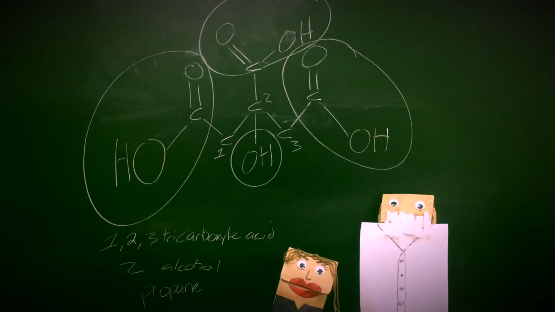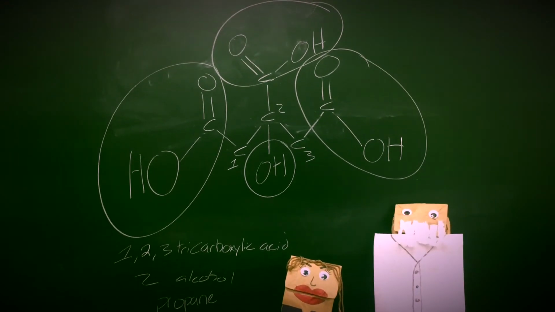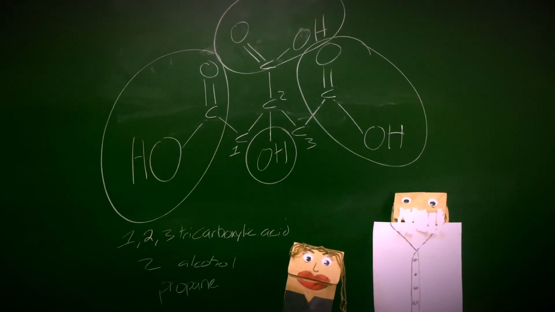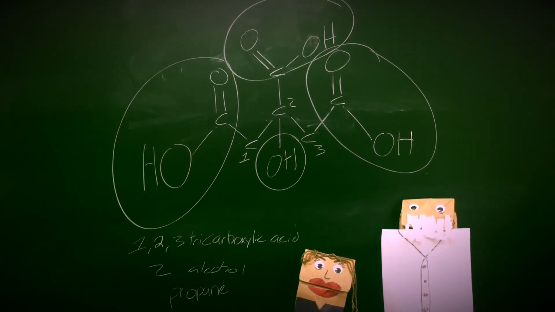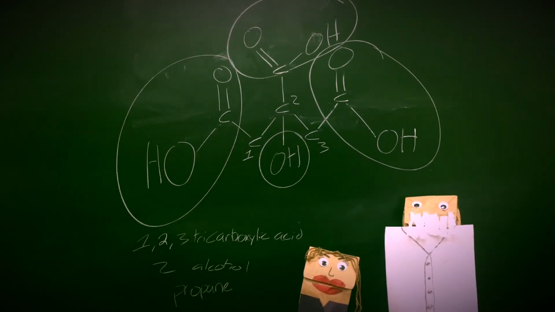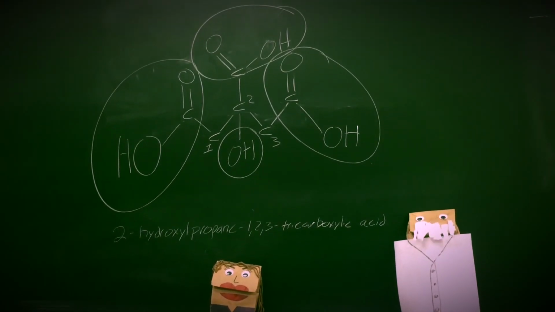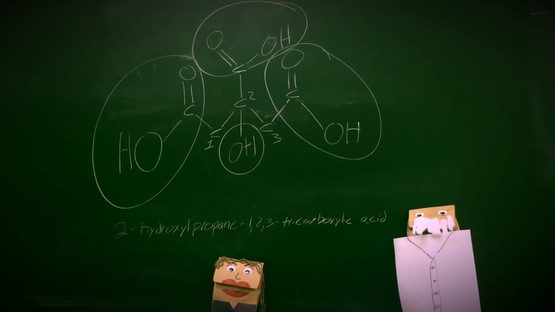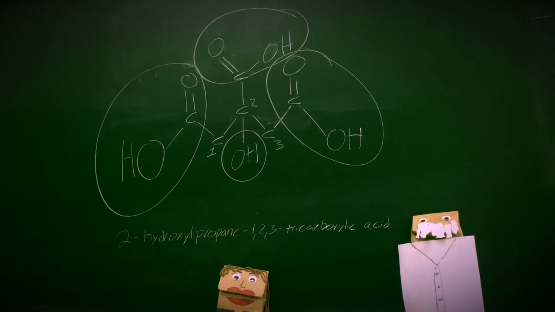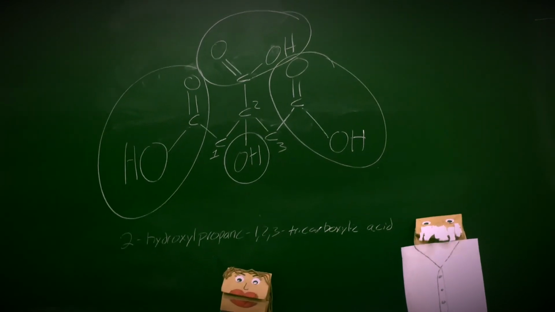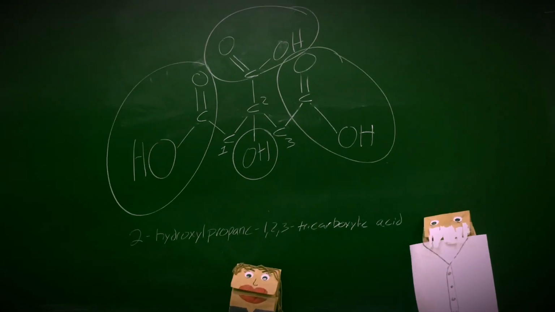Well, using what we've learned and using the last example, we can see that the main parent chain is made up of 3 carbons and is thus a propane, and that there are 3 carboxylic acids connected at the first, second, and third place on the propane, and an alcohol on the second. Putting all that together, we have our compound name. Notice the hydroxy prefix for the alcohol due to it being lower on the precedence list, and the 1,2,3-tricarboxylic coming after the propane due to it being an unsubstituted group and the carbons not being counted in the parent chain, as well as the prefix tri for the 3 carboxylic acids.